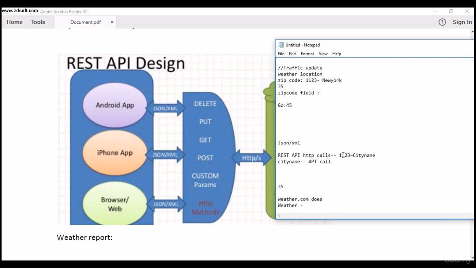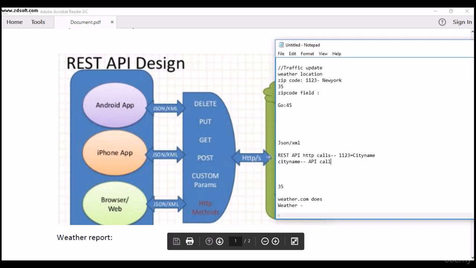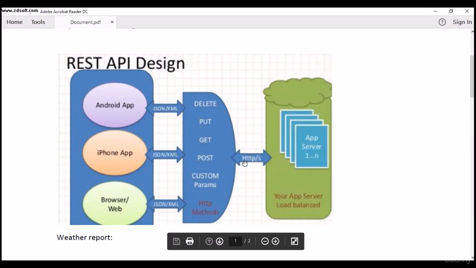Okay, so most of the time, these REST API calls will be exposed by these third-party services only, because sometimes we may also write our own APIs, but we may not have access to hit their database. Okay, because this REST API should talk to this weather report, but they might not allow that.